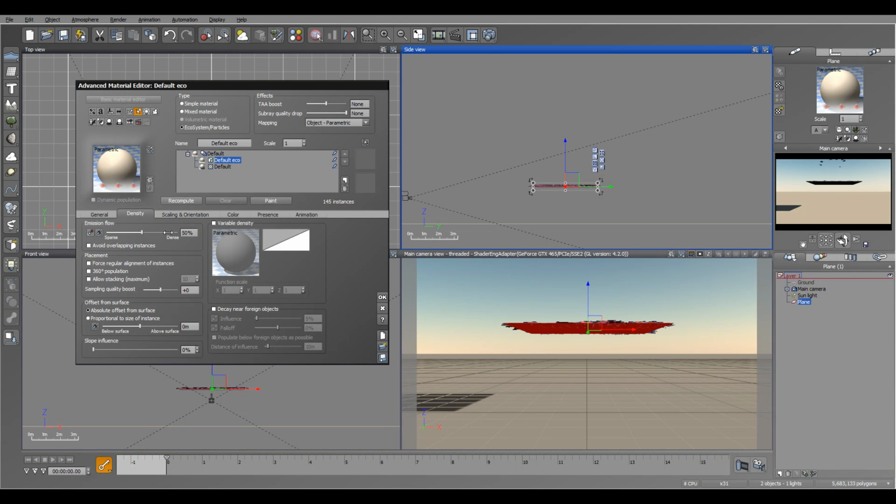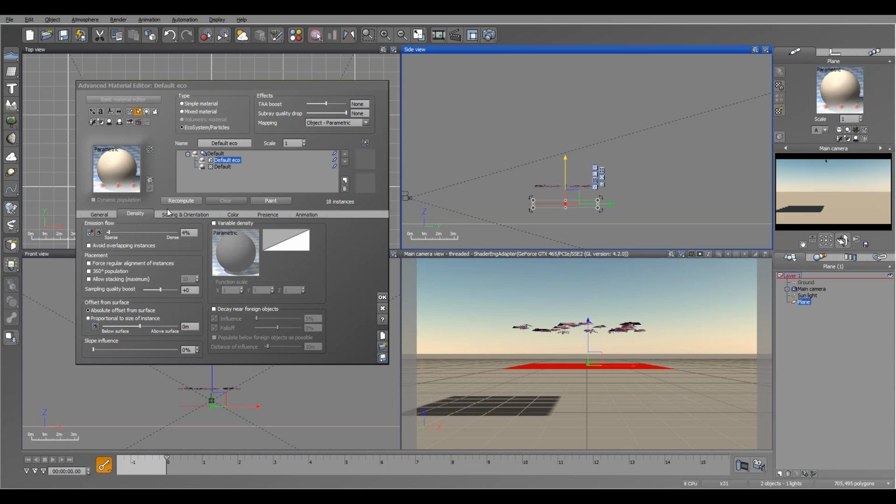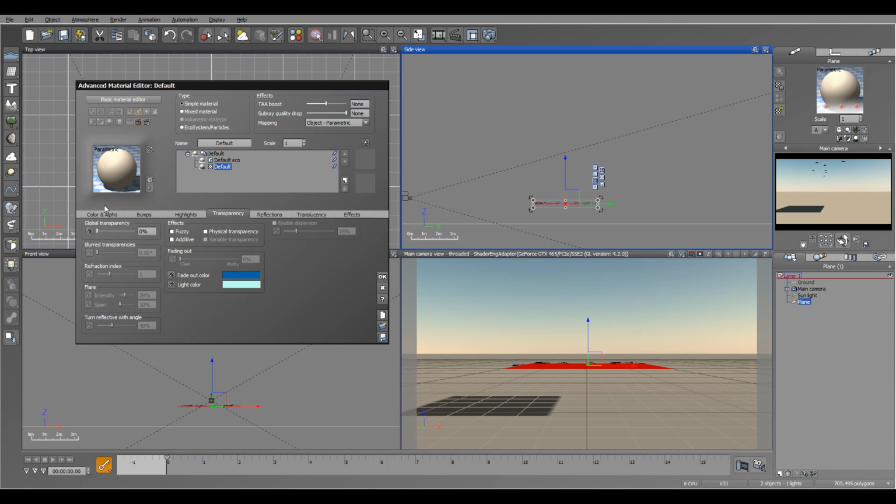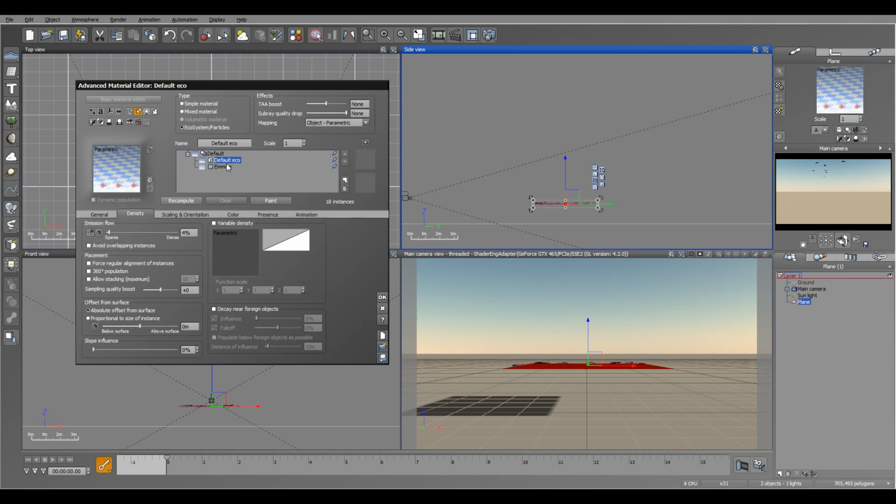So let's go to density. I want to reduce density maybe to 1.7 instances. I'm looking at it, okay, maybe I want a little bit more butterflies around there. So I'm going to see how many. And we can change this, of course, anytime. So let me bring it down. Also, I want to take the plane here and make it invisible, so my emitter.